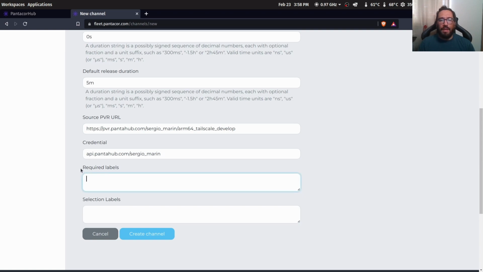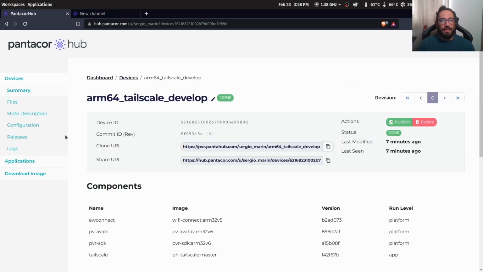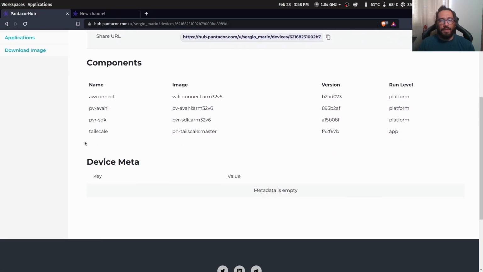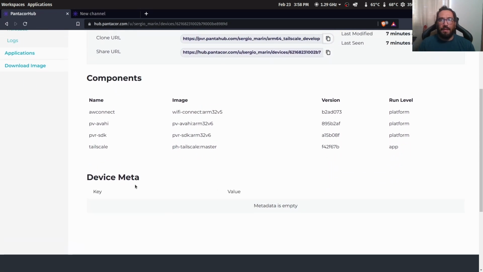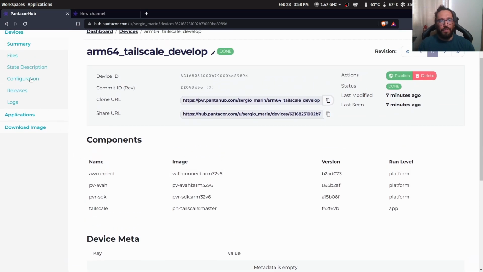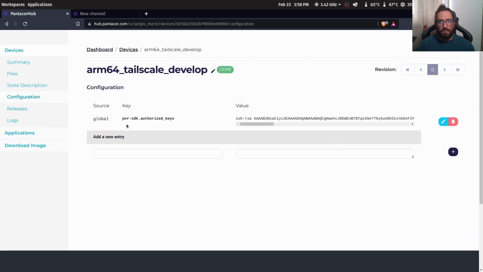And then we can set up the requirement labels. That means that any device that doesn't have these labels is not going to be able to be assigned to the channel. The labels on Fleet are basically a match between the device meta and the user meta, that is the configuration here.